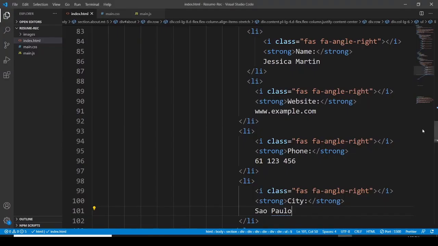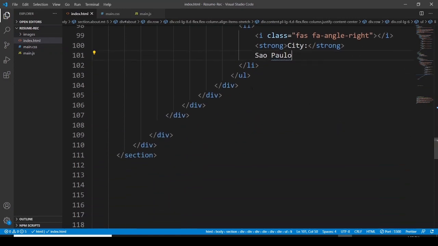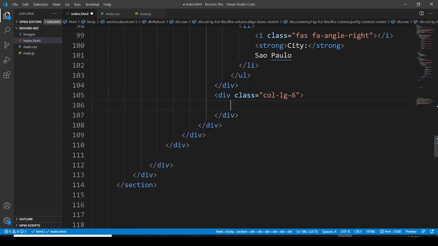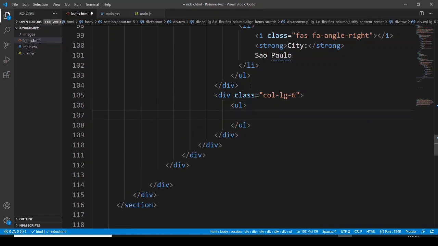Now the next thing is, let's have another division, assigning it a class. This class is going to have col-lg-6, and then we have to go with some other unordered list, and within this unordered list we have some list items.